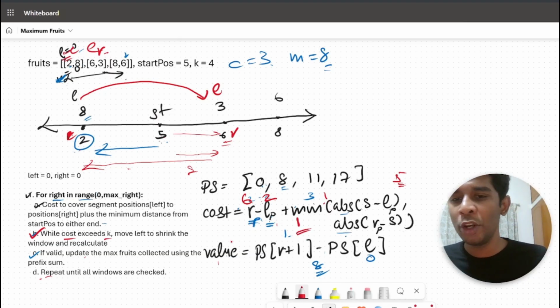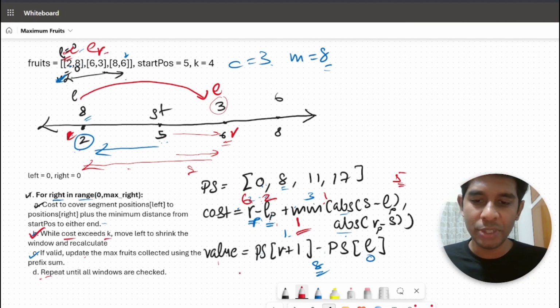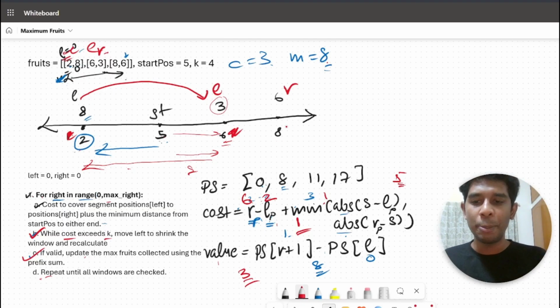And then my new value is what? All the fruits in this location, which is just 3, right? But in this position, if you see, my value 3 is less than the max fruits that I have, so I don't have to update the max fruits, right? So now we have completed these steps. Then finally, we again increase the right side window. So right side window will go up to this location now. Okay, now we repeat the same process.